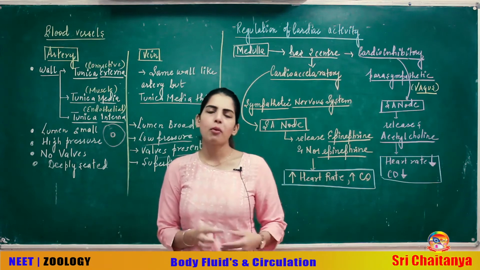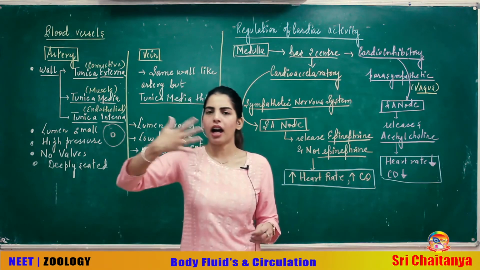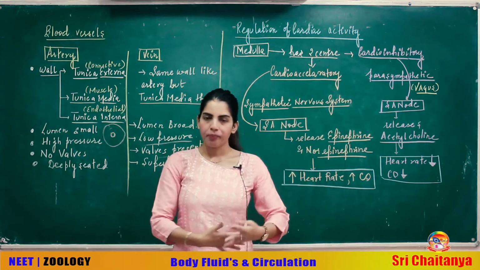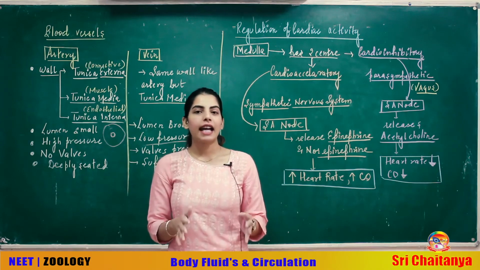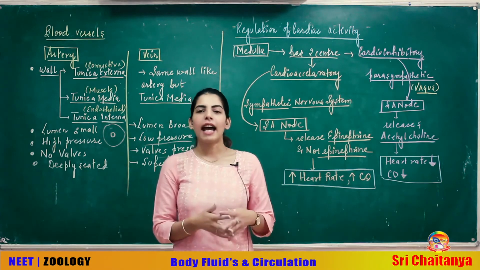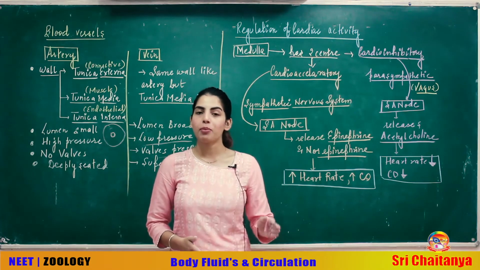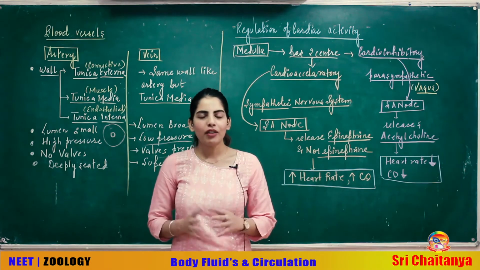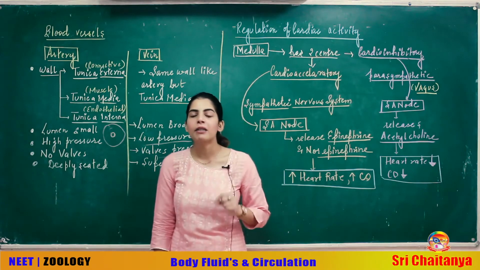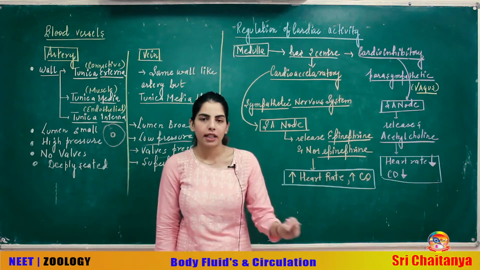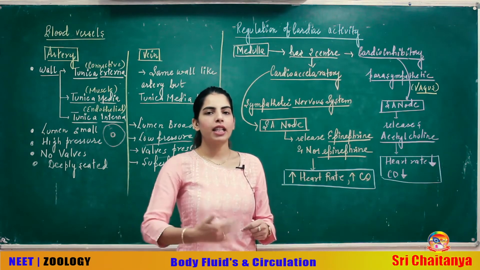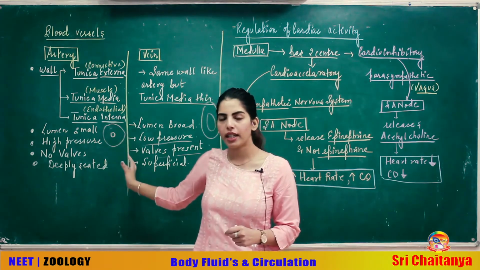Besides this, you know some more differences, like arteries always branch to form capillaries, and capillaries always merge to form veins. All arteries carry oxygenated blood except the pulmonary artery, and all veins carry deoxygenated blood except the pulmonary veins. So these are some of the differences between arteries and veins. Capillary, students, you know very well that it is lined by a single layer of simple squamous epithelium, endothelial cells, which is so thin that the diffusion is very easy. So that's about the differences between these.